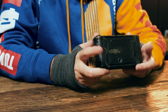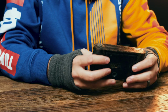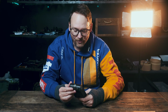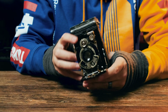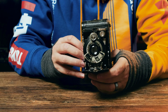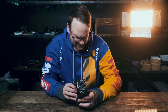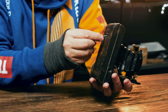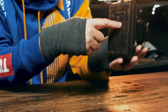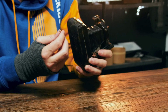But really, this is the high-end version of a camera that was kind of like the Canon Rebel of the 1910s and 1920s. If you were going on a trip, or if you were a soldier going to war, you went out and bought yourself a Vest Pocket Kodak camera. So this guy is the higher-end model. It has a 78mm lens, a 4.5 aperture, which for the time was fairly fast. It has the waist level viewfinder, which isn't really worth a darn. It also has this cool little pen that allowed you to autograph. You move this slide and you'd be able to autograph or write notes on the actual negative, which is pretty cool.